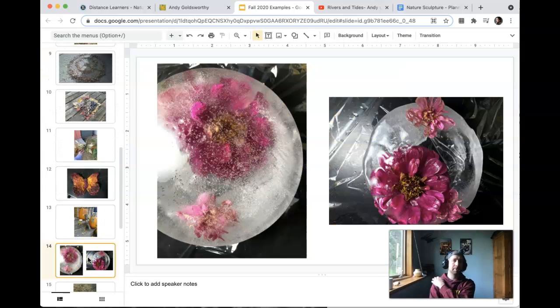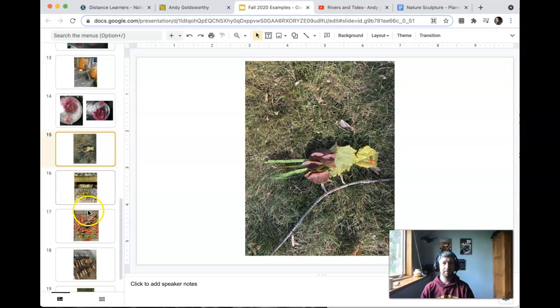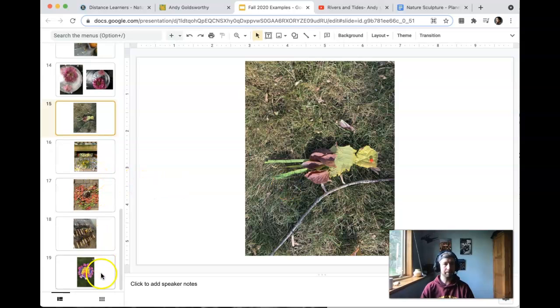If you think about Andy Goldsworthy and how he had a sculpture and then he'd actually stick with it while it was being destroyed, a student had an idea of creating this sculpture where they had encased some nature within ice, and then they were documenting the process as the items within the ice were being revealed. In this case, flowers. You can try to represent something else, like an animal, out of the nature items that you see.